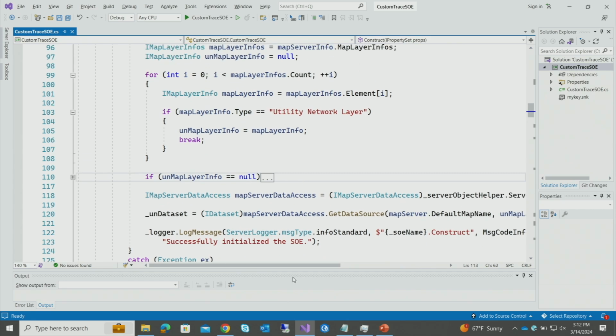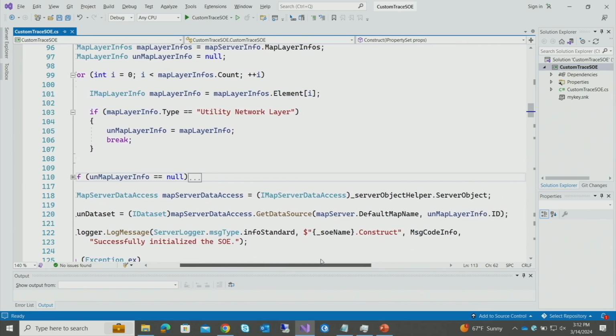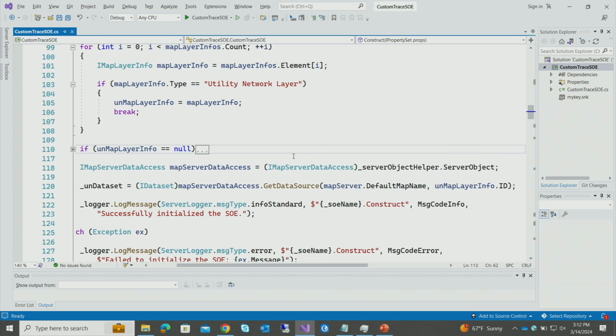Once we have our utility network layer, to get our data set from it, we'll basically just use the server object given, the map server object. This is given in the constructor of your SOE by default. And we'll call the get data source API, and we'll pass in the ID of our utility network layer.